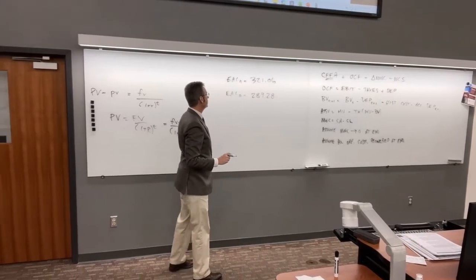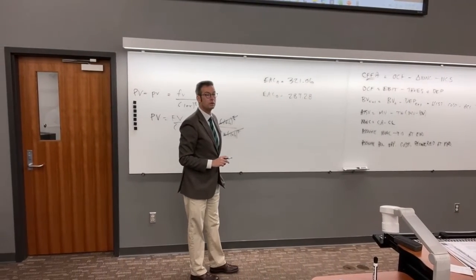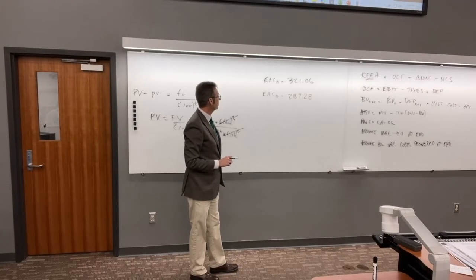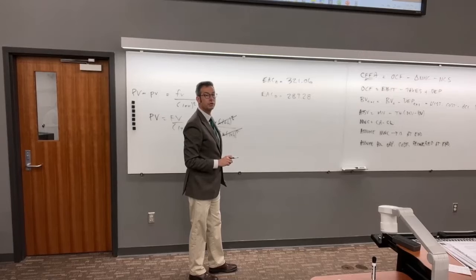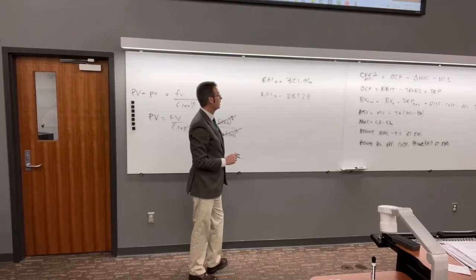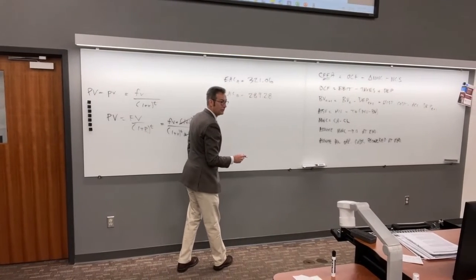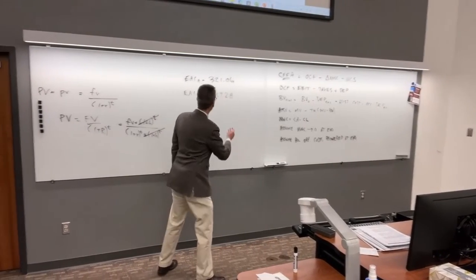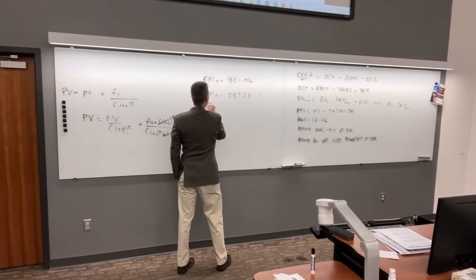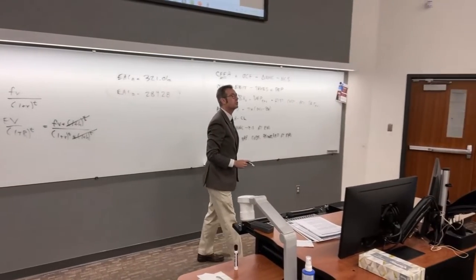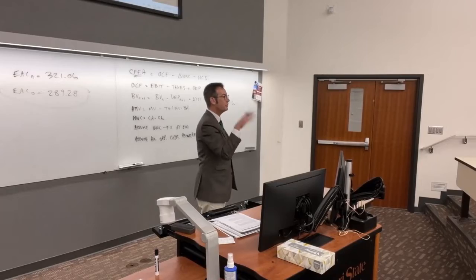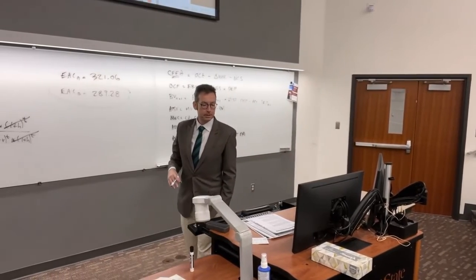If you have to choose between paying $321.06 per year or $289.28 per year, which would you choose? Oh, come on. Think about this as your own money coming from your pocket. Yeah, we all prefer B, right? When in doubt, trust your greedy little heart, right? I want to pay less money. I want to receive more and pay less. Okay.